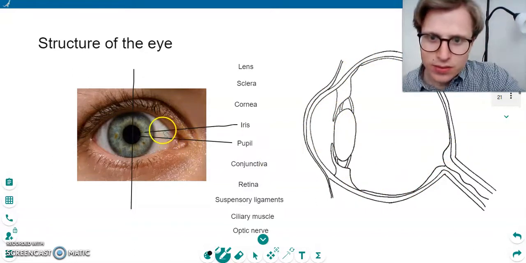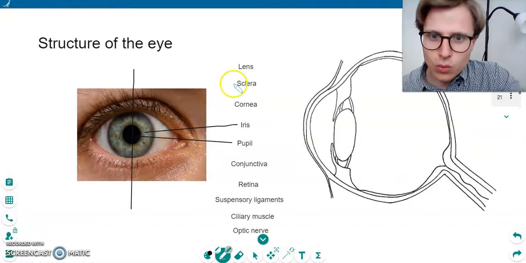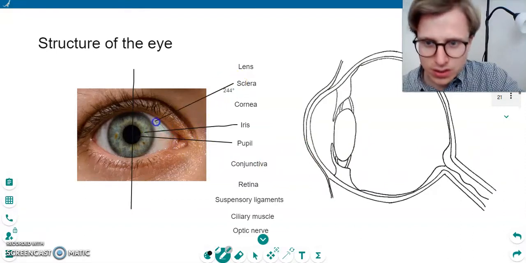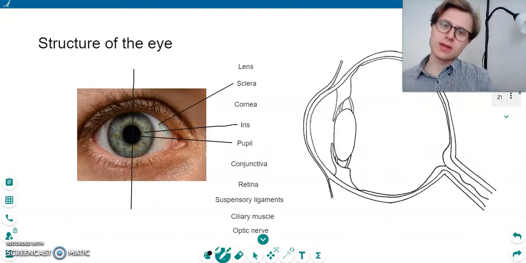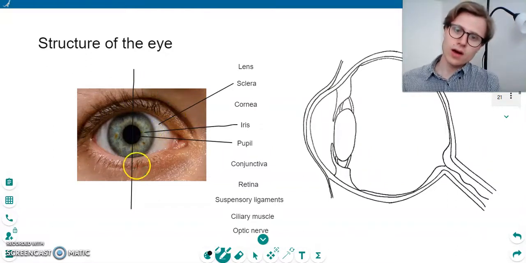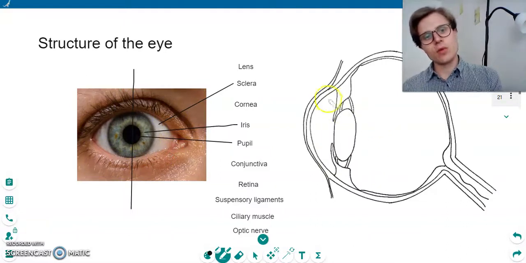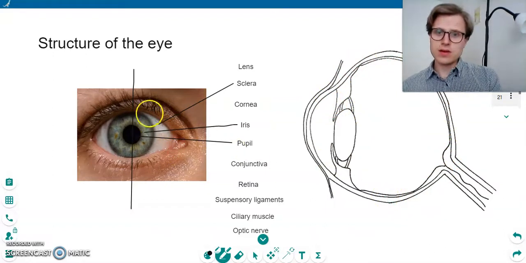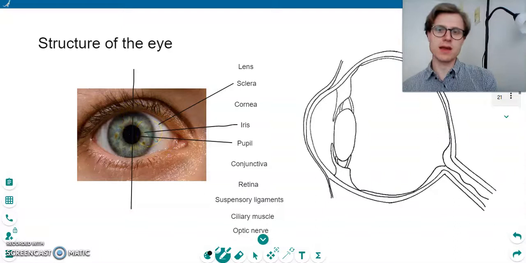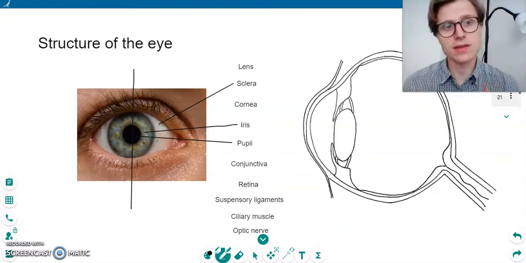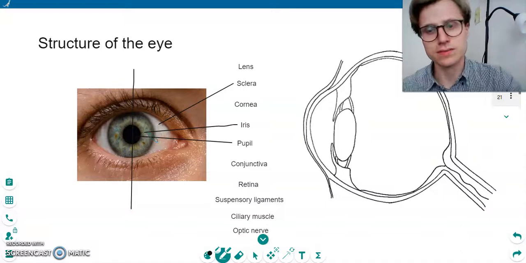So what else can we see on the front? We've also got the white part of the eye, which is the sclera. And from the front, it looks like the sclera only takes up a small part, but really the sclera covers the whole of the eyeball. So all of this part going around the back is covered by the sclera. The only part which isn't is this part of the front through which we can see the iris. And the sclera's main role is really to maintain the structural integrity of the eye.